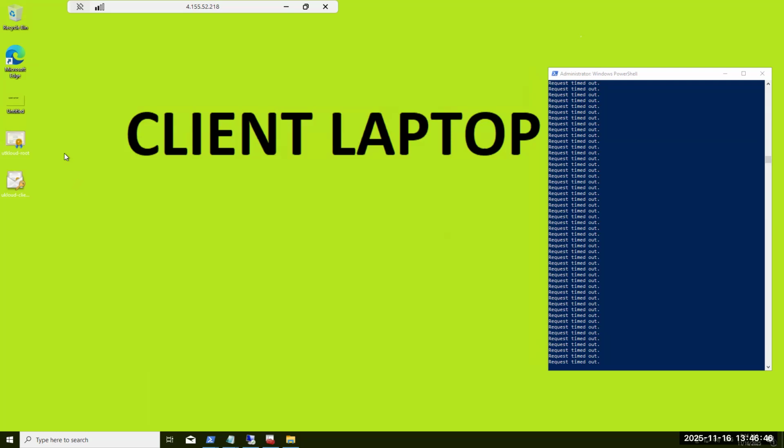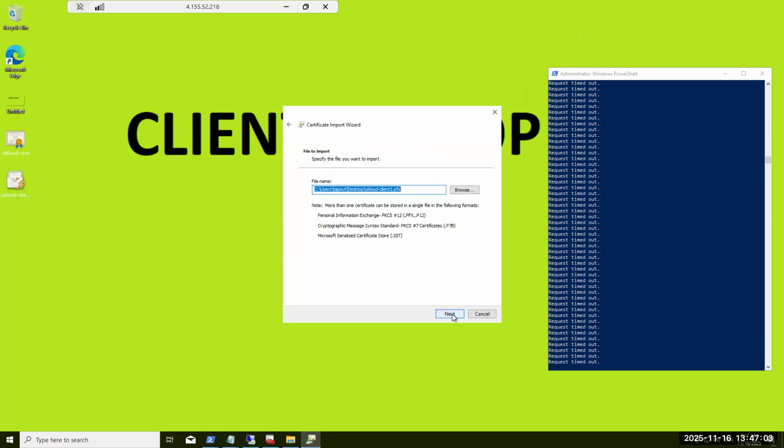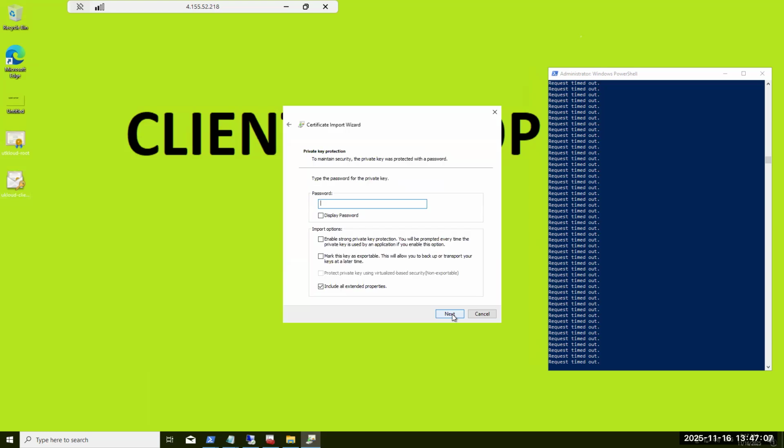Client certificate, guys. Understand? The client certificate we have just created, I haven't assigned it to anything. That creation I could have done on my personal laptop also. Right? So from here, I'm going to assign this one to my laptop. And see, it is asking for a password. So if someone else gets access to this certificate, they will not be able to use it.